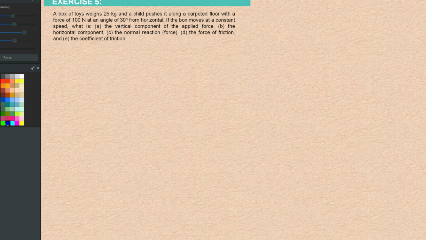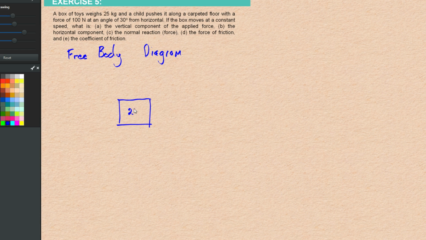So we're going to draw our free body diagram. I'll try to fit it a bit more on one page this time. So if I draw my diagram here, oh, there we go. And just if you didn't catch this, this is the free body diagram that we're drawing. Okay, and that shows all of the forces on this box of toys.